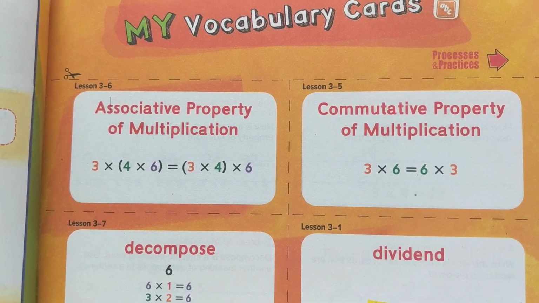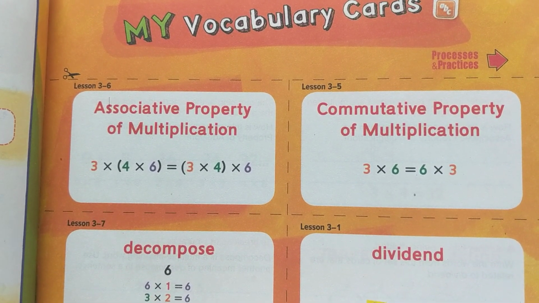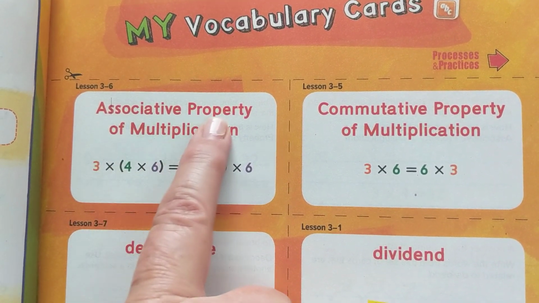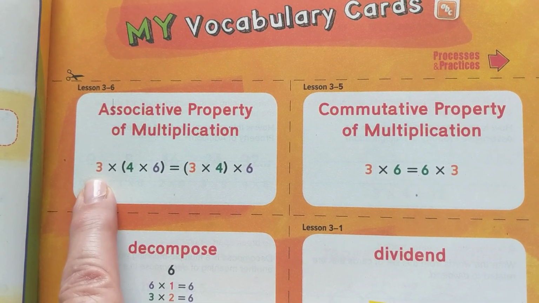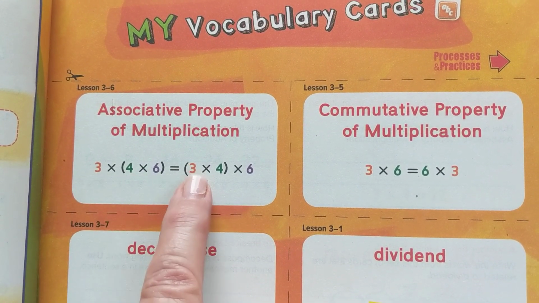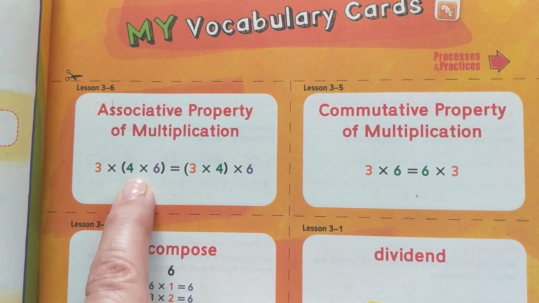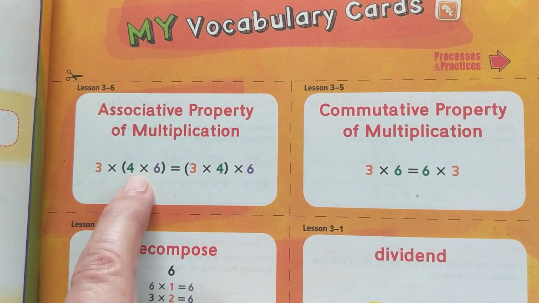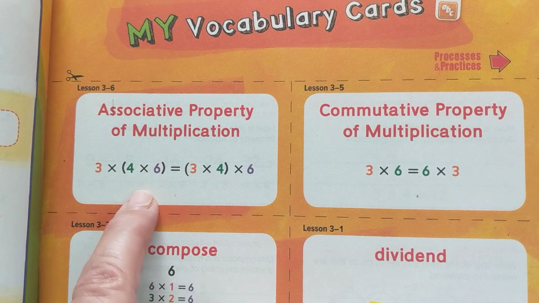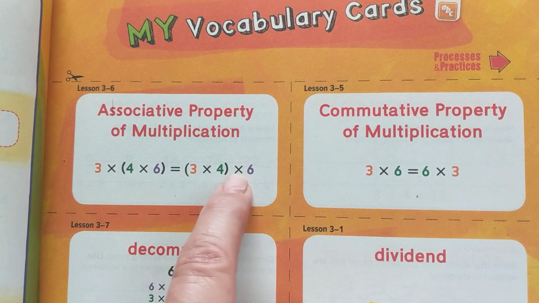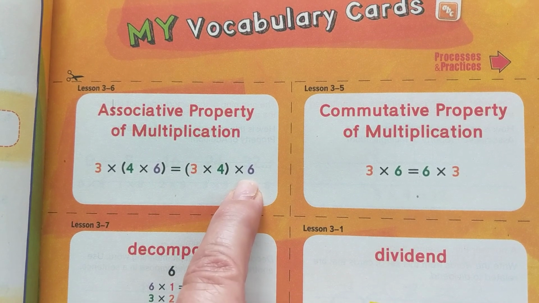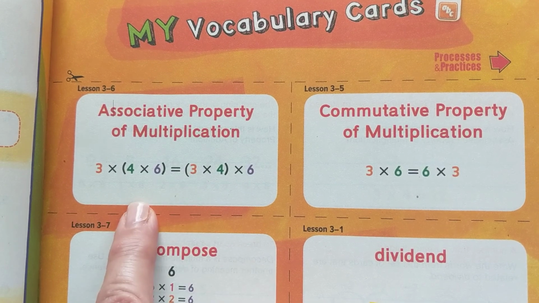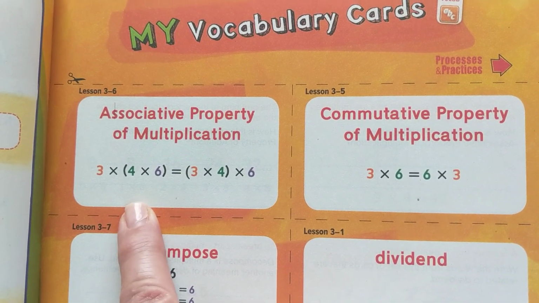So if you'll notice, in addition, we have the associative property of addition. In multiplication, we have the associative property of multiplication, and it means exactly the same thing. We can put any number in parentheses to do first and then do another number. So 4 and 6 are going to associate first, and then that product will associate with 3, or 3 and 4 can associate first, that product will associate with 6. It doesn't matter which one we multiply first, they're all going to end up with the same product.